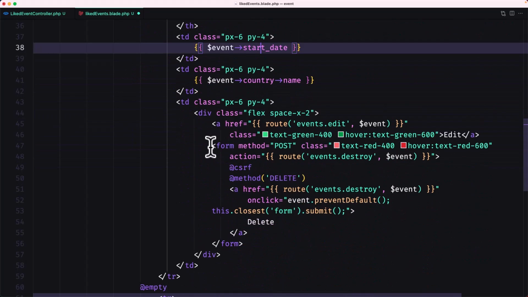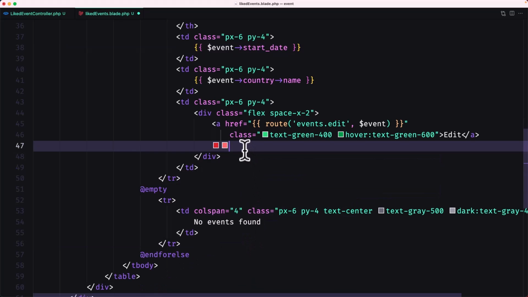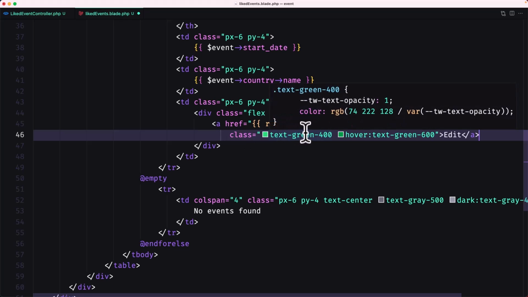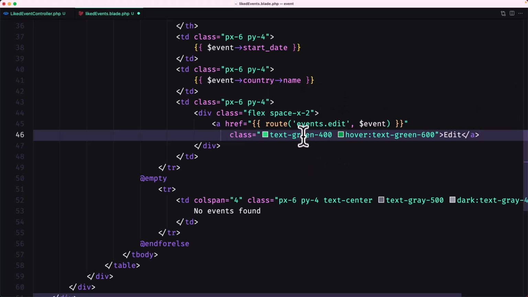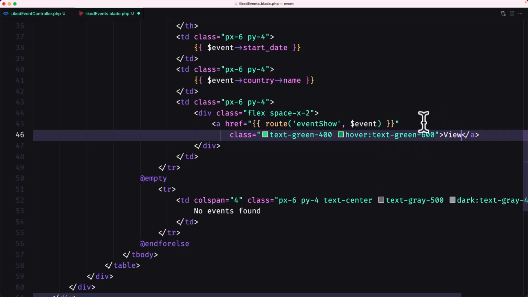And now here we don't need to add the delete and the edit because the liked events is not only my events, but I can make a like to another event which is created from another user. What I want to add here is a view link to that event. So I'm going to say route to be event show, passing the event here, and instead of edit I'm going to say view. Otherwise we're going to display no event.